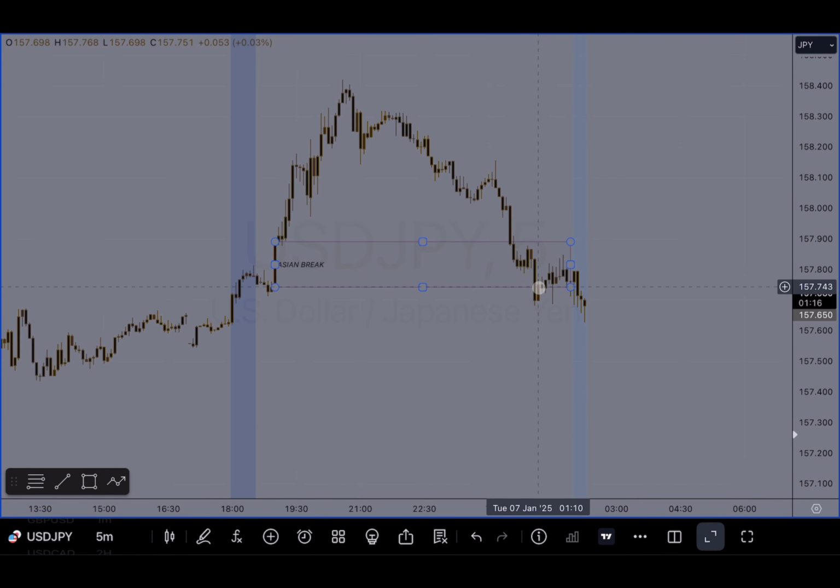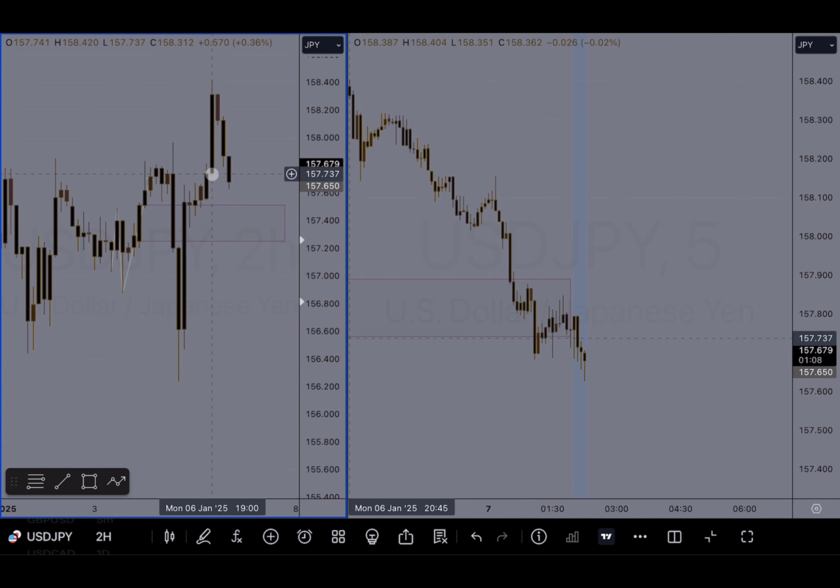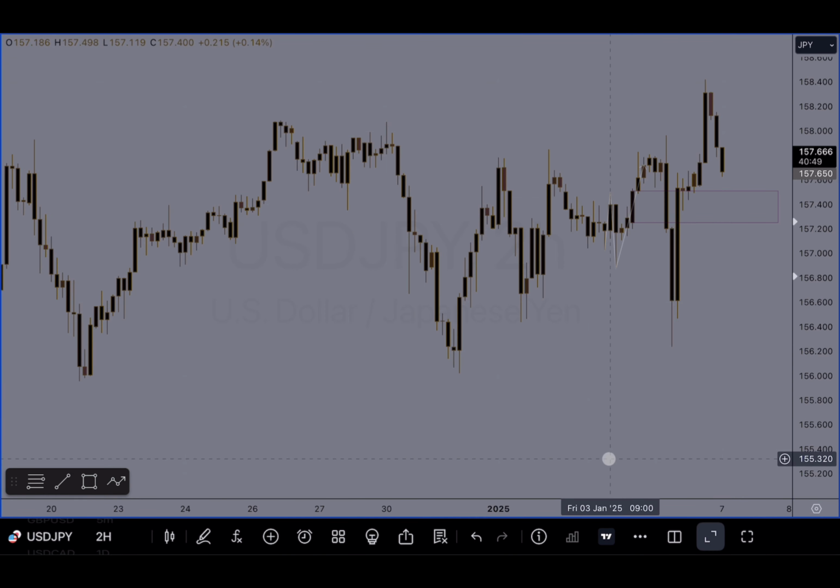Now we have the market coming to these levels for our first touch. And because we are anticipating some form of retracement to this level, however, if we look carefully, we can see that the market did return to this level already. There was a move away here, a return to it right here, you guys, and the market already traded higher. Now I'm going to go up to the higher time frame again just to check something out.